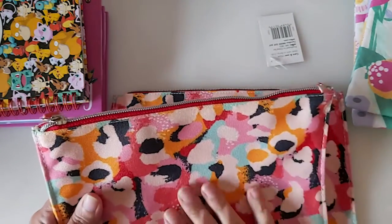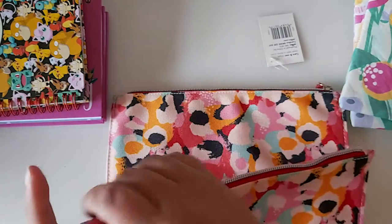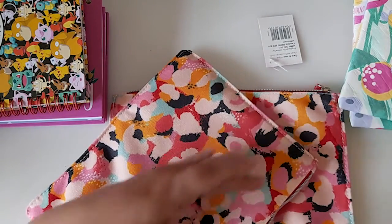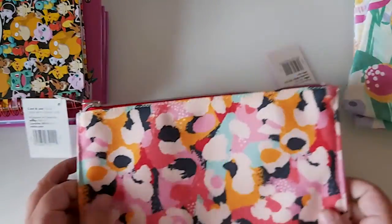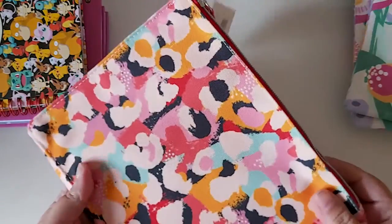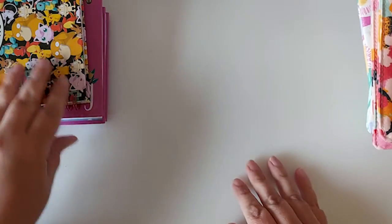I really like this one — it's a different material, a lot thicker and sturdier. These were three pounds originally and we paid 90p for these two as well. Very summery kind of colours. You could even stuff them with different goodies and give them out, or if you're doing a giveaway you can put things in one of these and gift it like that — even for birthdays, you can package things in them.